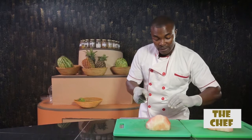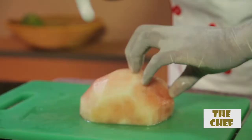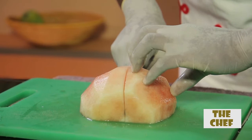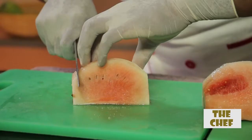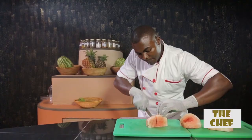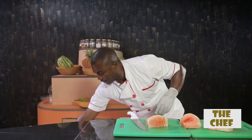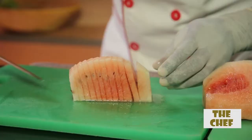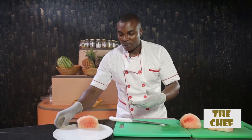Now, remember what I told you about your hands and your finger. This is holding everything in place. This is taking the knife, and then it's that simple. Now, look at this. Take your knife and just, my beautiful platter here. I'm sure in a hotel, in a restaurant, you've come across a watermelon set in place for you.